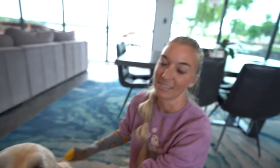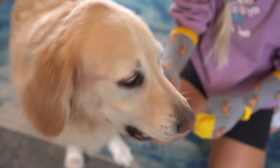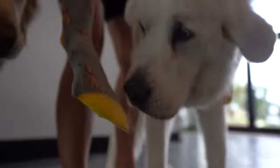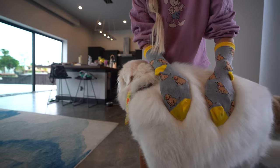Yeah, but guess what else it does? Hair. No. That's nasty. Who did that? No. It is my hand. Oh, wow, Koda. He seems a little nervous. Socks. It's just a sock, buddy. Oh, he's going to sniff it. Oh, okay, that's good. Good boy.